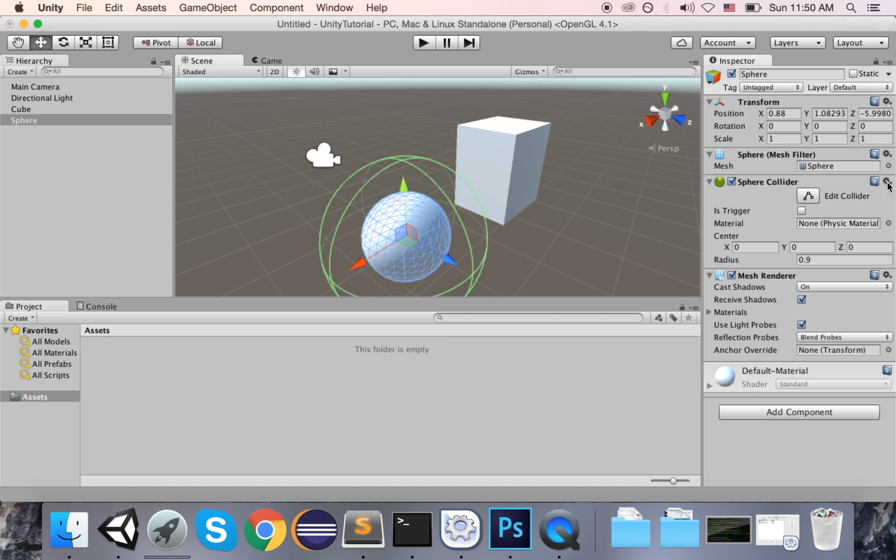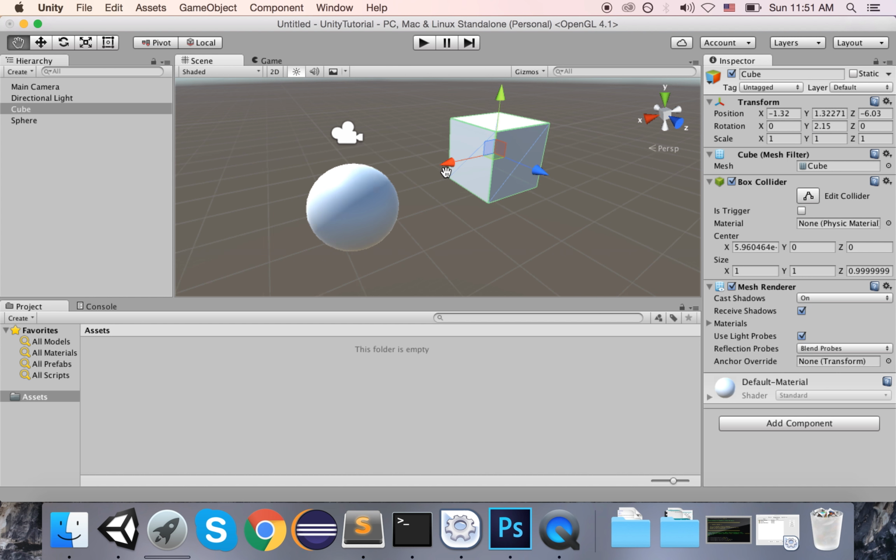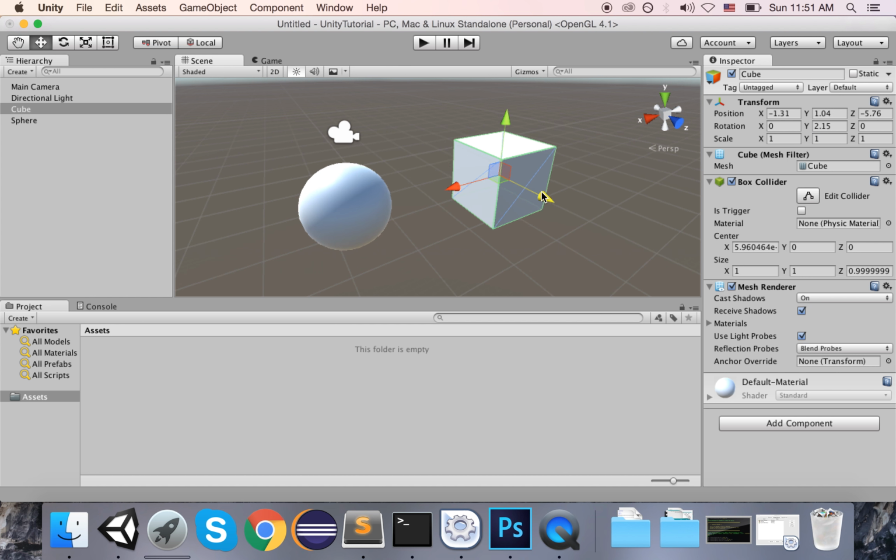Okay, so we're going to be using these to detect collisions between agents and their destinations, or maybe some other agents or other things that they need to be watching for.